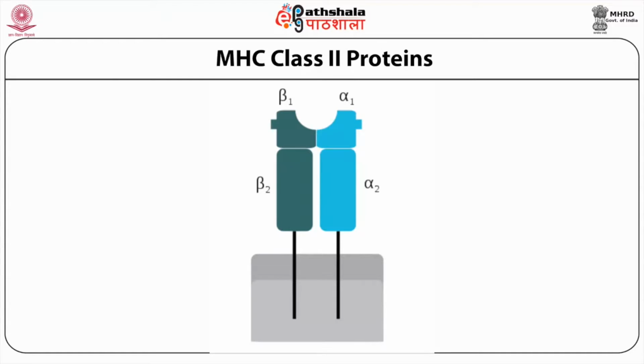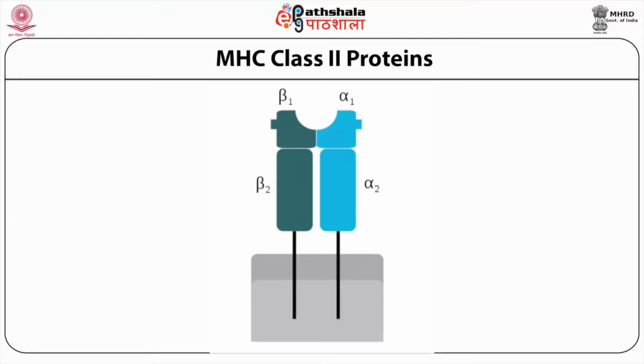MHC class II molecules are expressed on B cells, macrophages, monocytes, APCs and some T cells. These resemble class I molecules in many respects. They consist of two transmembrane glycoprotein chains, alpha and beta, of 34 kilodaltons and 29 kilodaltons respectively. Each chain consists of two domains: alpha 1, alpha 2 and beta 1, beta 2. The two chains associate non-covalently to form a 4-domain appearance, which is very similar to the MHC class I plus beta 2 microglobulin complex. Here the bottom of the peptide binding cleft consists of 8 antiparallel beta strands and its walls have antiparallel alpha helices.